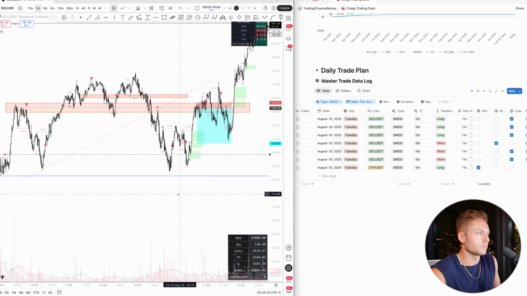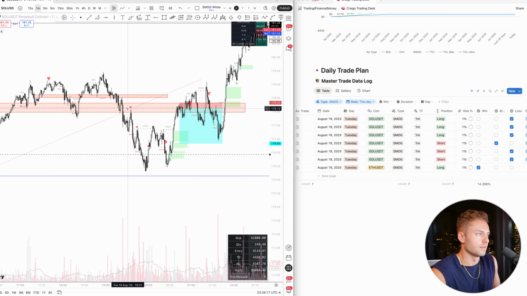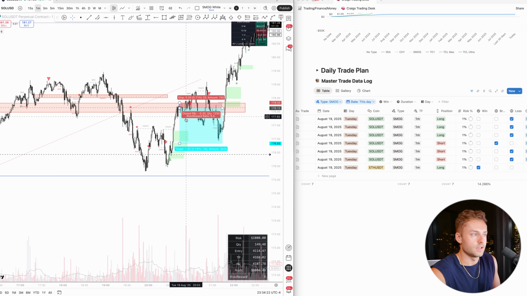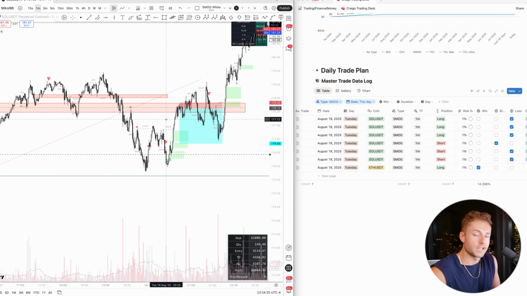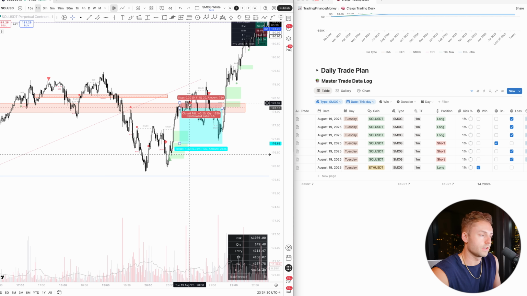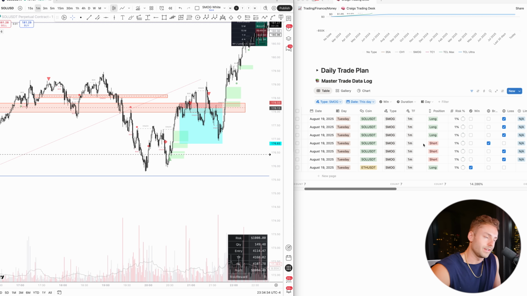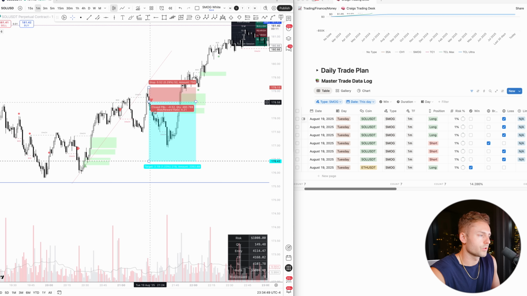Next trade that I took was waiting for Solana to break down in this level. This was a high impact area. I wanted to get short once it came up and retested it, and then price just came back up. Once again, we got our initial technical response, and then price just flew through our area and stopped me out for a $1,287 loss.